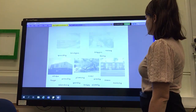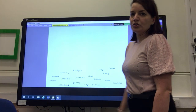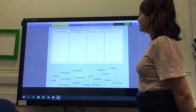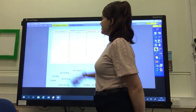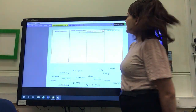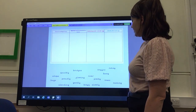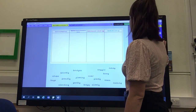So let's get the pictures out of the way and let's move the words out of the way. And I'm going to show you what your worksheet will look like today if you are doing the main and the challenge activity. If you're doing the easy activity, that's coming in a minute. So here is the main and challenge activity. Your sheet has got 4 boxes on it. Nouns in Eastleigh, that's things. Adjectives, that's words to describe the nouns. Verbs, those are doing words, and on here they're going to end with ing, and adverbs that often end in ly.